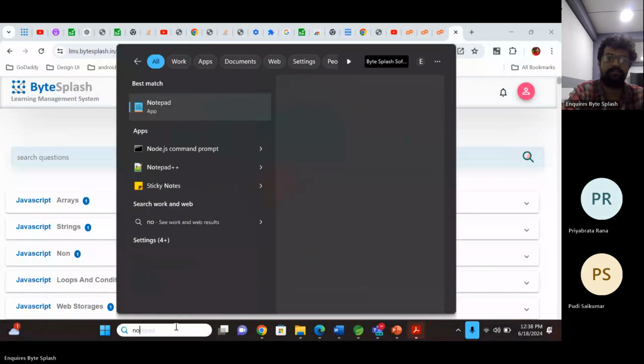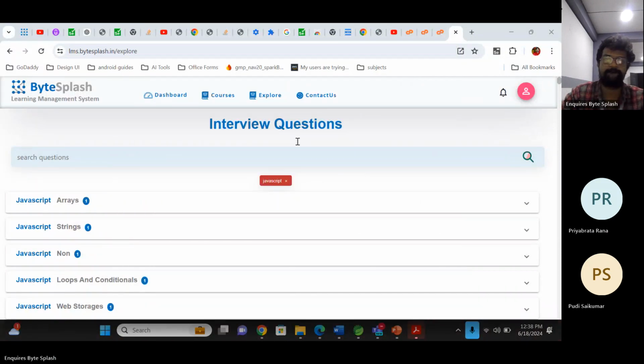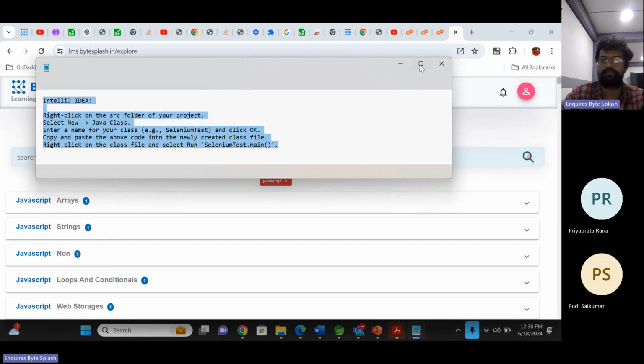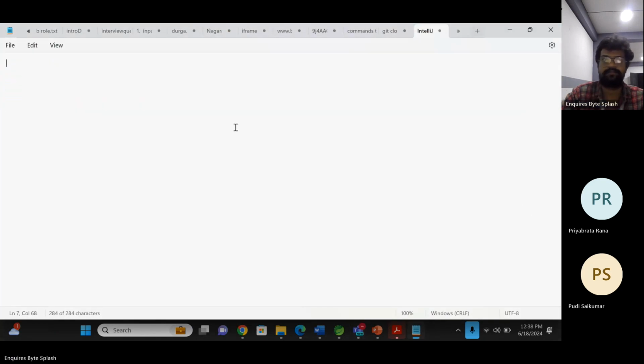So now just write some code for finding the second largest element in the array. Right, start in Notepad. Just share the screen and just use Notepad, the entire screen. Yes, and that's it. Just minimize this. Okay. Take an array, whatever you want, and find the second largest element.